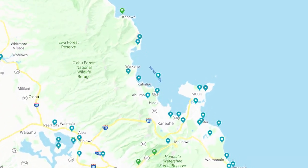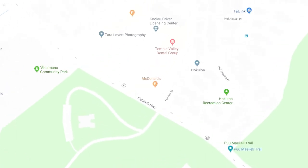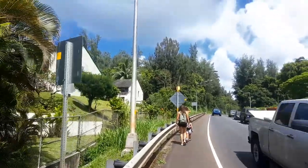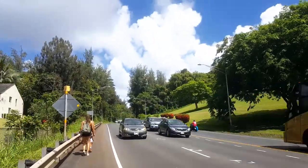And the trick to finding it is when you go down to Kaneohe, you go to the Temple Valley, which has the Byodo-In Temple. There's a McDonald's in the corner, so you just find parking somewhere on that McDonald's. There's a movie theater with a really big parking lot, so I would recommend parking there. And then you can go down to the intersection where the Temple Valley is on your right. You can walk back towards the highway, and it's going to be on the left by where the rails are. You're gonna cross the rail right at the end, and then you're gonna see the entrance right there. That's probably the most confusing part about it, but once you get in there, it's very obvious what the trail is.